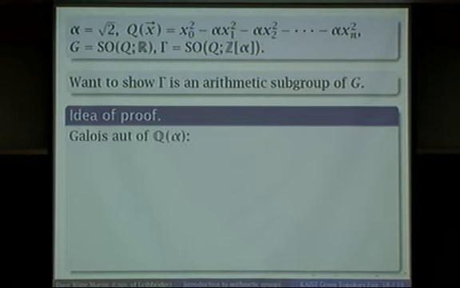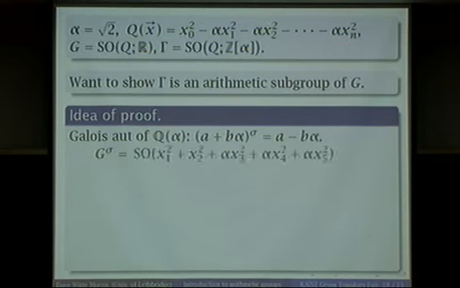But the idea here is, as always, I look at that Galois homomorphism of Q adjoin alpha, so sigma of alpha is minus alpha. I've got this group G, defined by this quadratic form. Well, G sigma is going to be the group defined by the sigma of this quadratic form. So it's the orthogonal group with, I'm missing an alpha there, sorry about that. All of these have alphas. The numbers are all wrong too, and it's not a 5, it should be n. So everything's wrong, except the fact that it's all plus signs there.